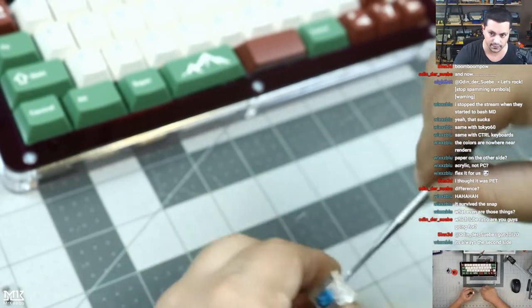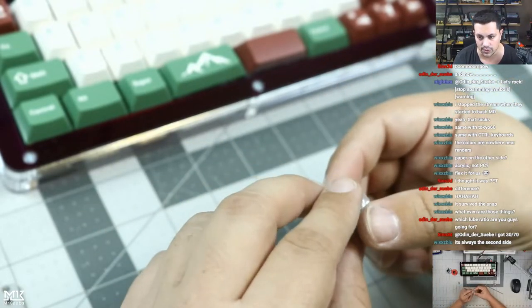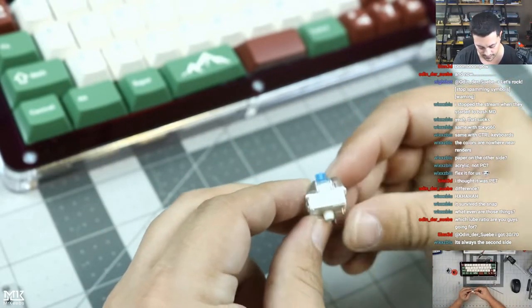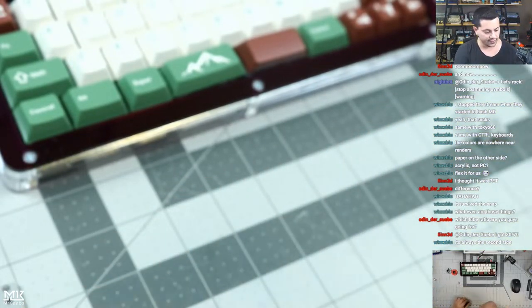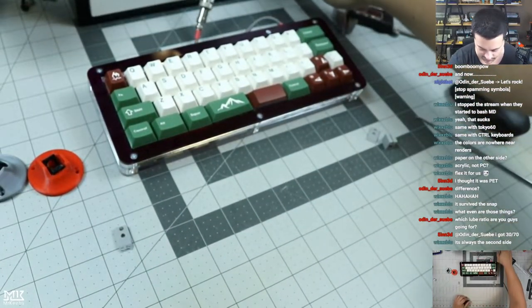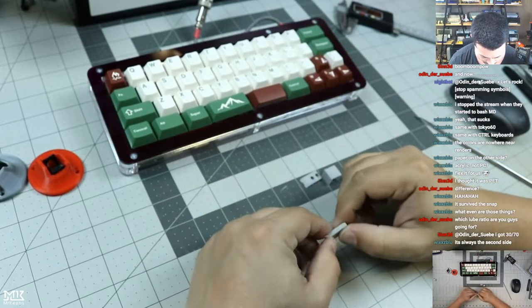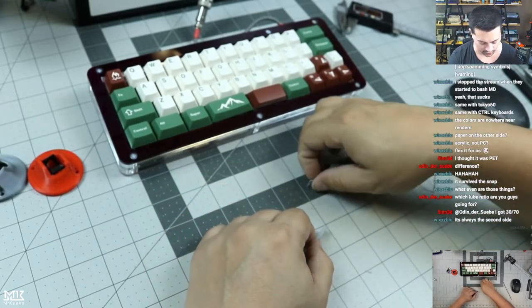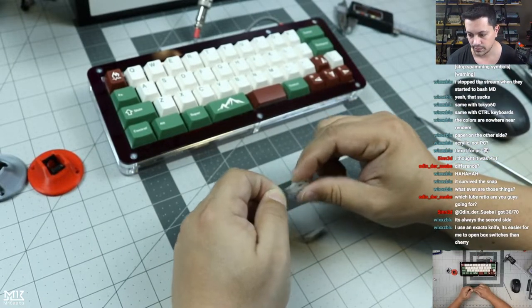Alrighty, my friends, anything else you guys want to see or talk about before we wrap this up? The 3D print wasn't a huge success, so I'm going to probably redo it. I don't even know if it's worth it. Yeah, X-Acto knife is another good idea, for sure. Anything else, guys?